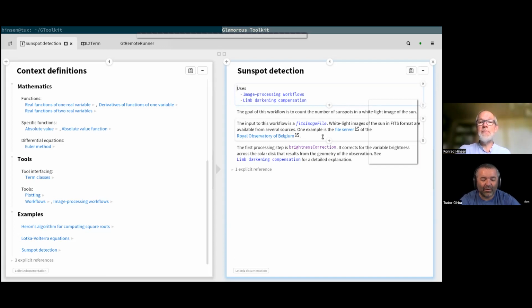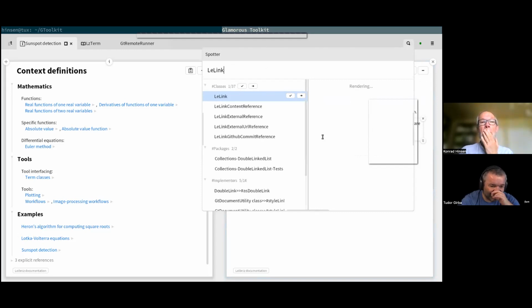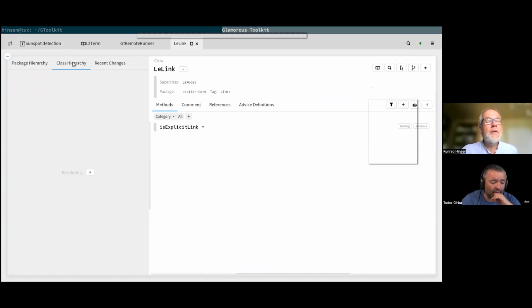Sure. So probably look at the GT page thing, right? If you look at LeLink, search for LeLink. Did you look in the class hierarchy? If you look on the class hierarchy side. Okay. Right. So attached text. I would make my own then, I guess.